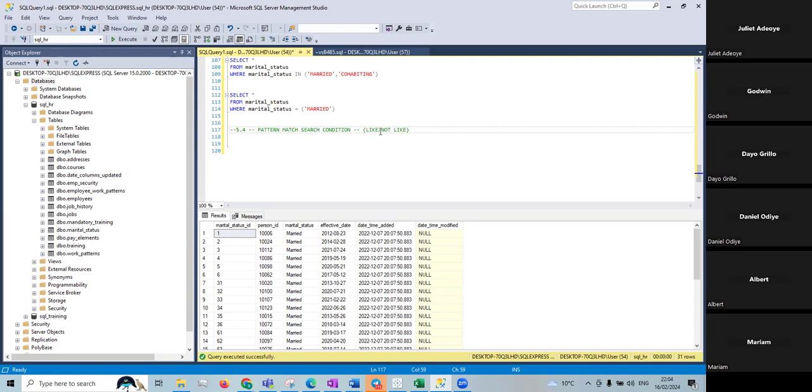But before we go into that, there are two simple things we want to look at. And these are called the wild card. Who knows what the wild card is?